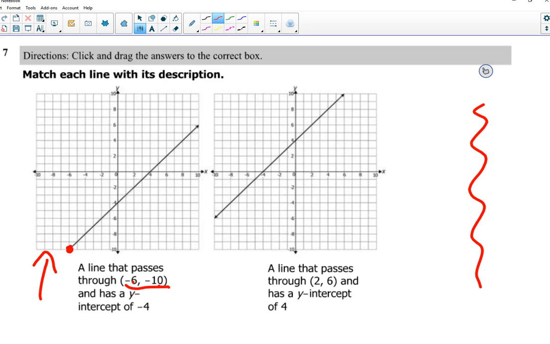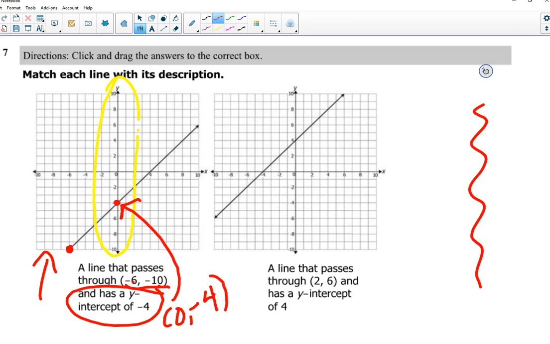And it tells you it has a y-intercept of 4. What does the y-intercept mean? It's where the line hits the what? No. It's where the line hits the y. You see where it hits the y? See how it hits right there? That's the y-intercept. It hits it at 0, 4. So you look for the point and you look for the y-intercept. That's easy. It's easier than slope because it's just one point on the y-axis.